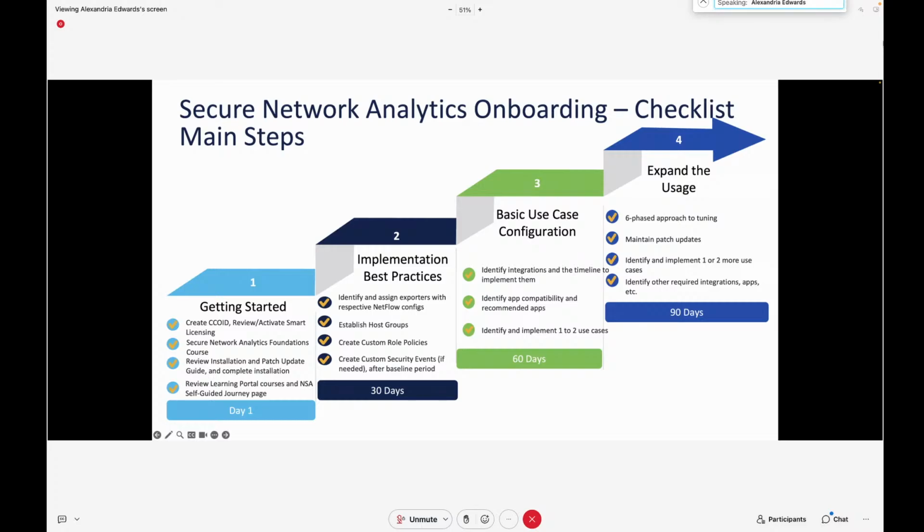Side note, Cisco fam, please know that today's session is not meant to provide you with a detailed step-by-step guide for your first 90 days with SNA, but rather a high-level overview of the main tasks you need to perform in order to onboard, implement, use the core features, and then, of course, expand.